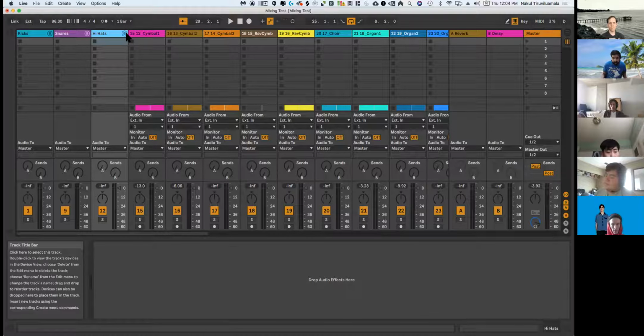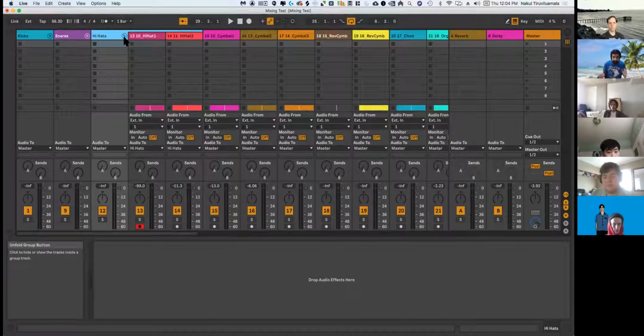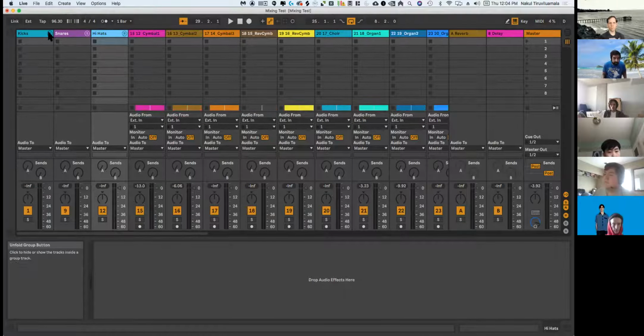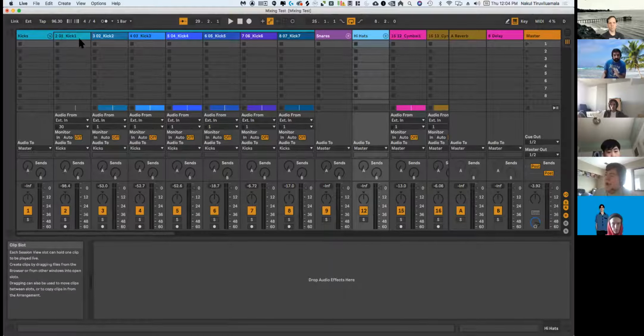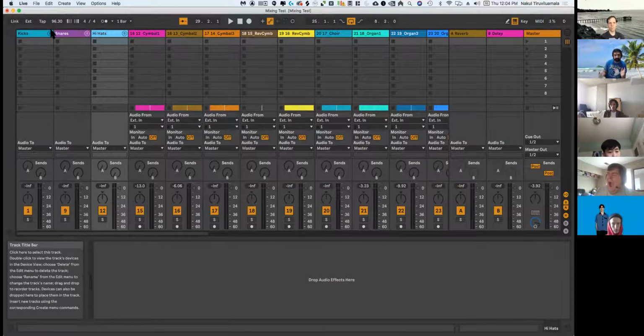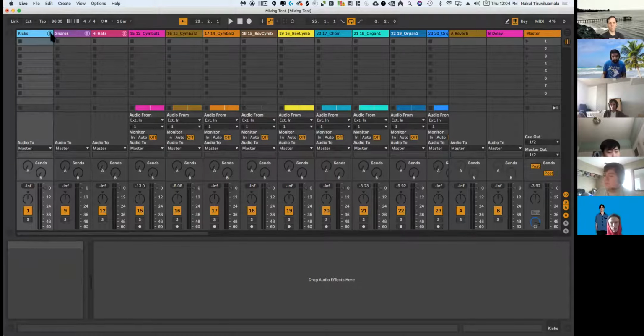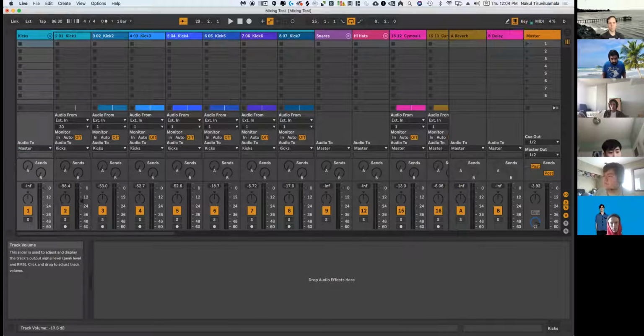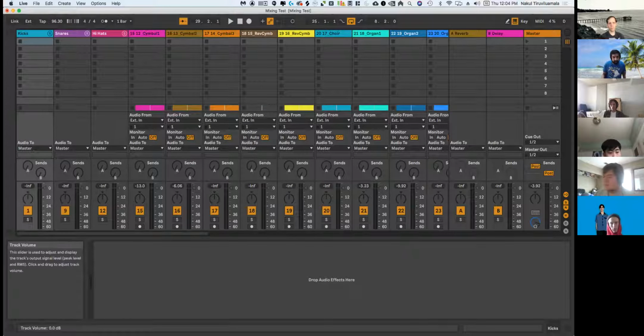And what a bus is, it's basically grouping tracks that are similar. Like you're selecting all of these kicks and grouping them all together. Instead of manually adjusting the volume for all of these kicks, you can set the relative levels once, and then just set the level for all the kicks at the same time. So for instance, let's just listen to the kicks.